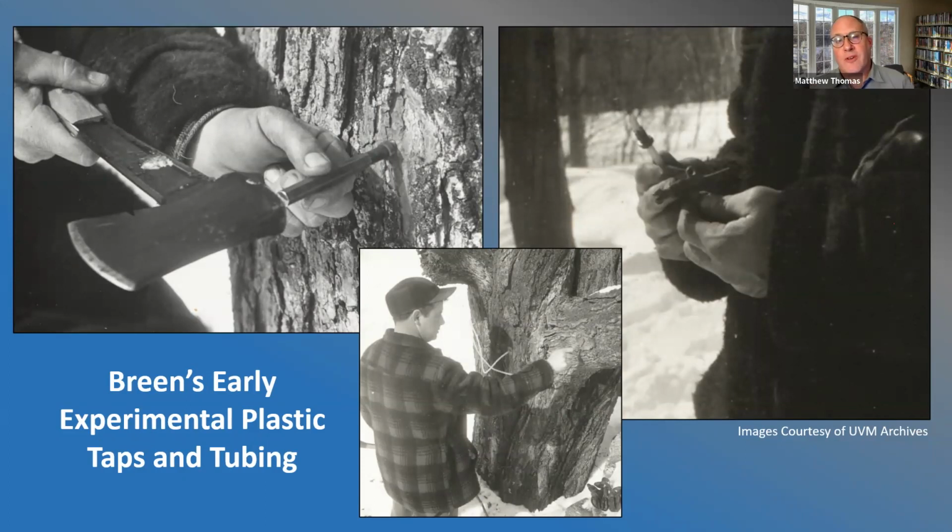The very first part of that season, he laid out this 200 feet with the conventional taps, I think he probably used the sole type taps, and attached that to tubing, and he found that was pretty successful. He then purchased another 1,000 feet of tubing later in the season in 1953, and had a number of little aluminum taps milled locally from his own design. And I think that's what you see here on the left, where he's tapping them in, and the tubing is inserted into the tap, didn't go around it.